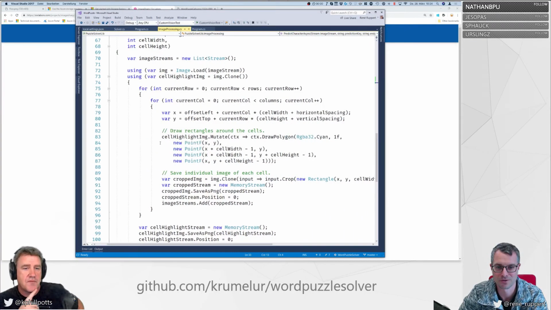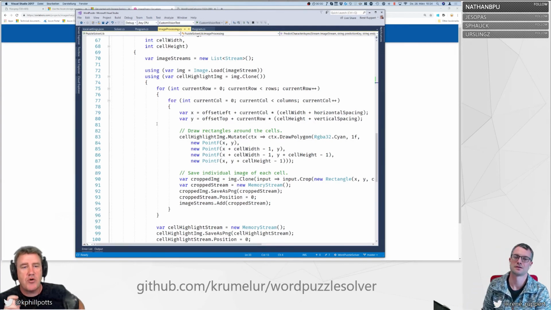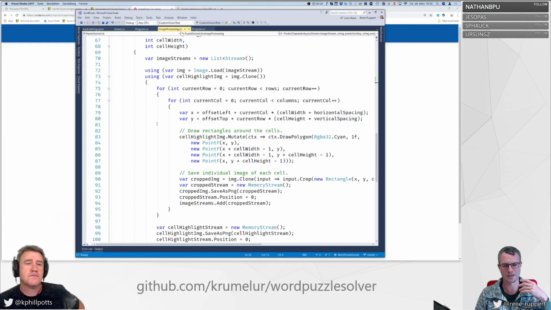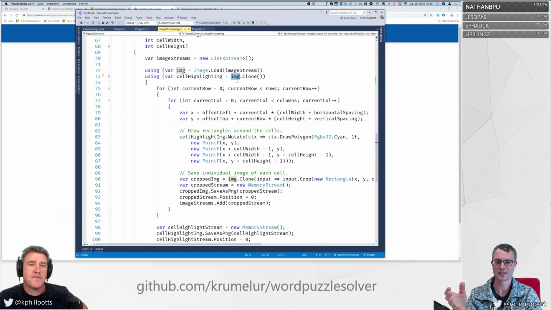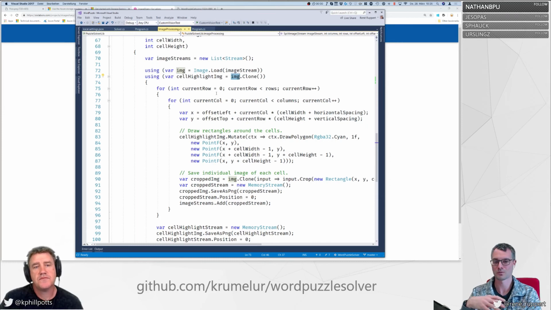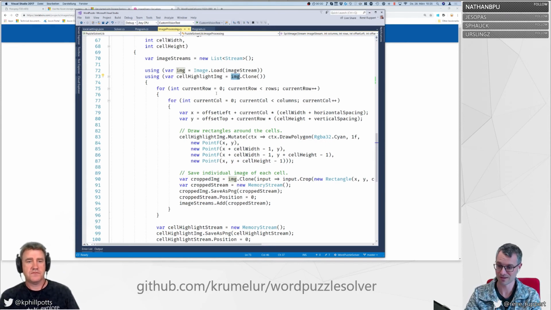So this is your code that's using ImageSharp? Yeah, it is. And this is a preview of what the completed version looks like. I'm planning to then go through the individual steps and how to really do this, how to install all of this and how to use it. But just to give an idea of how this is working. So you start with an image, whatever that is. And then you can clone that, you can work on this image directly in memory. It supports everything: bitmap, JPEG, PNG, GIF. I learned that the other day.